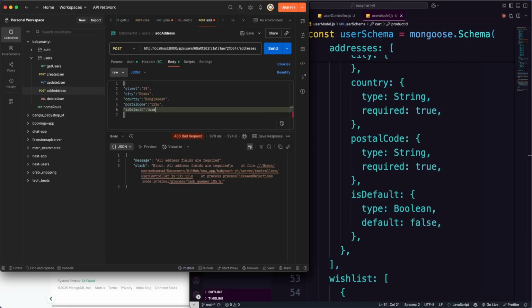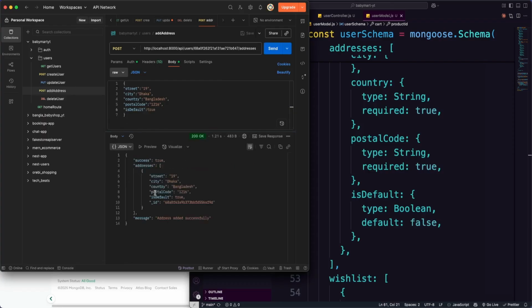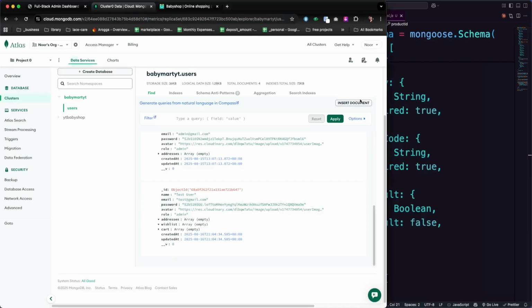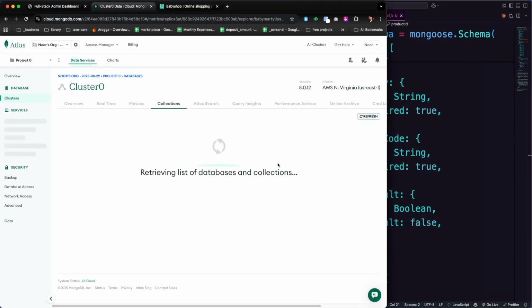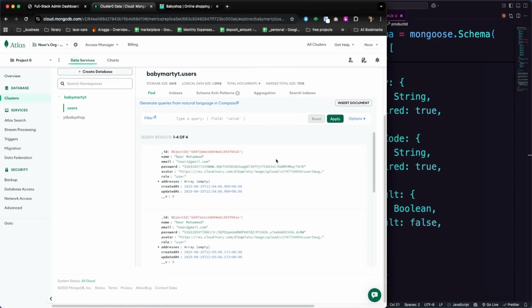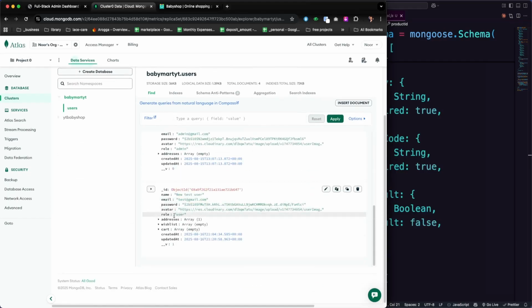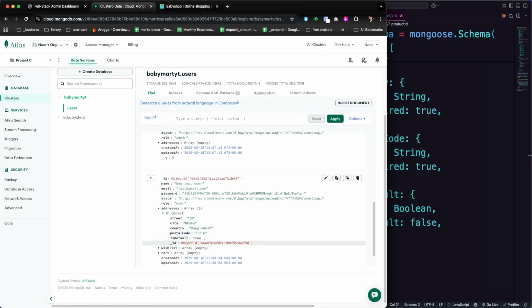I'm going to make it as true, or okay, first things first. So first let's go with a happy path. So let's create the address. And as you can see, after return, we're getting the success message for add address. If we go directly here and refresh, we should be having another address, which makes the scenario pretty good, a decent way. So if we go into our user here, we are having an address object, and is default is true.